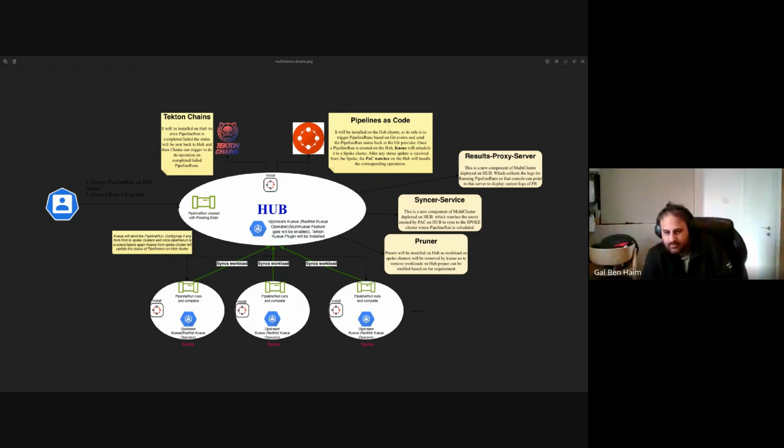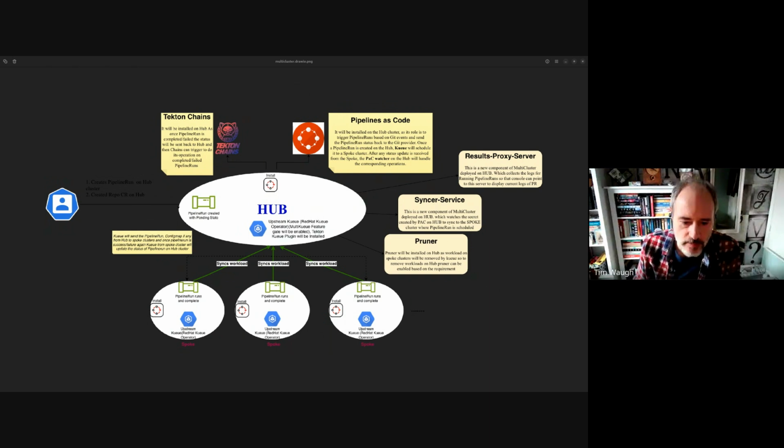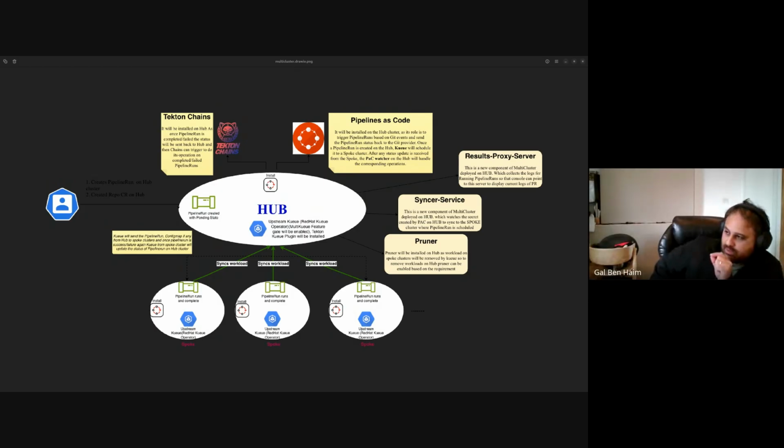Yes, who's next? Tim? When the hub sends the pipeline run to each of the minions, what's the mechanism that makes sure only one of them progresses? It doesn't send the pipeline run in advance. The way that Kueue works is that there is a resource called Workload. This is what Kueue actually reconciles. Now, I've mentioned Tekton Kueue, which is the plugin that creates a workload for pipeline runs.